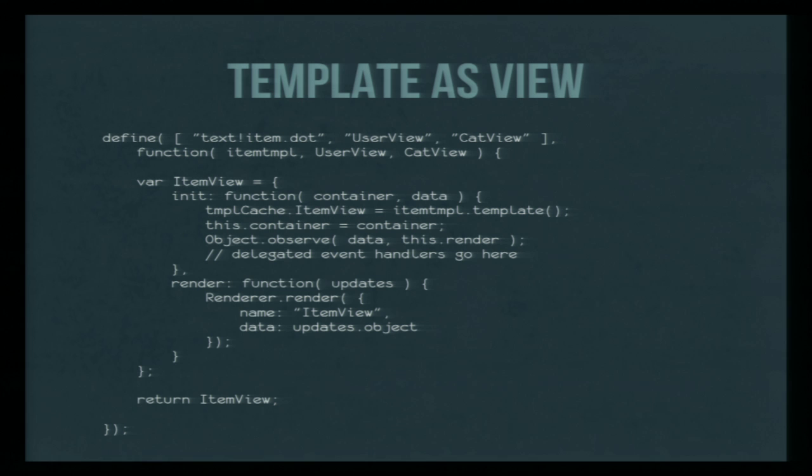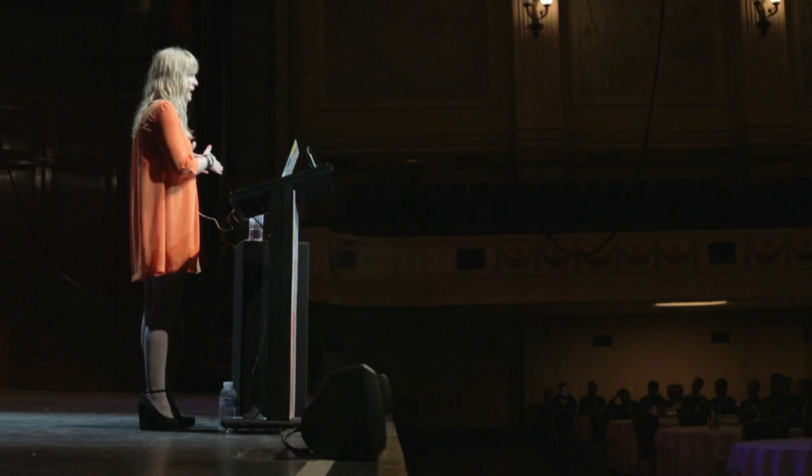So let's talk about the template as the core of a view, which I think sometimes we do and sometimes we don't. It really depends on what you're using as your application framework bible. If you think of this as the core of a view, you can see that we're getting some template passed in as a requirement, and then we're also requiring a few other views. Those would be your partials, basically, things that you're going to use in your template, but you're referring to them already as objects in your application instead of simply partial templates. They're not just strings, they're their own pieces of the application.